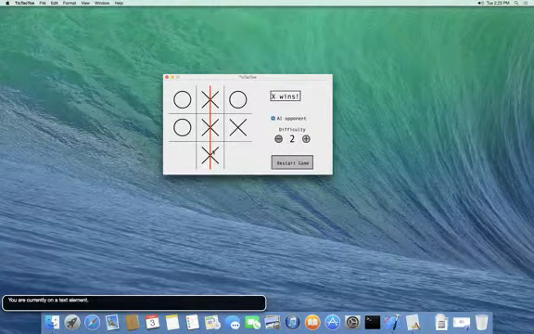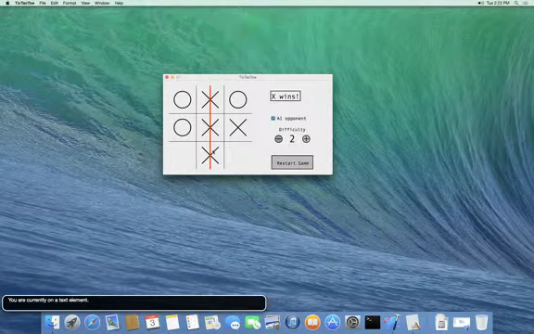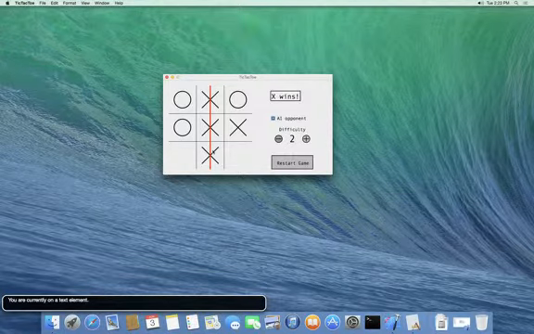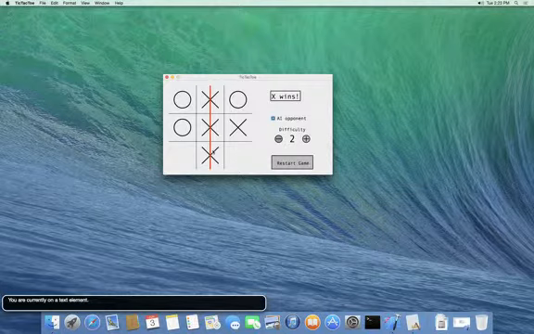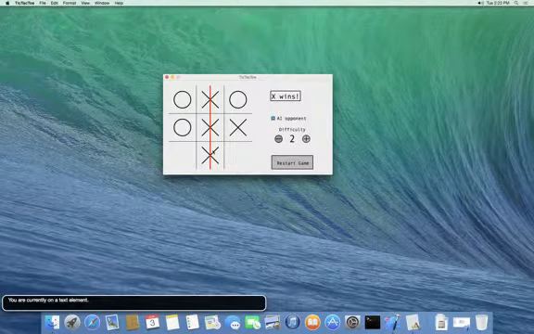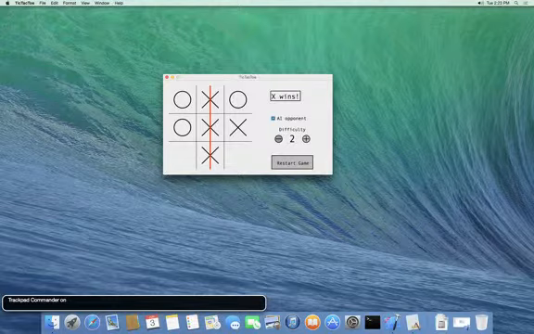So now what I'd like to do is turn on a mode in VoiceOver called Trackpad Commander. All it allows me to do is explore the UI with my finger. Just like VoiceOver on iOS, I can move around the interface, and VoiceOver will speak the descriptions of all of the items underneath my finger. So I'm going to turn that on. Trackpad Commander on. And now I'm just going to explore around the interface, and you'll see a blue circle wherever my finger is.